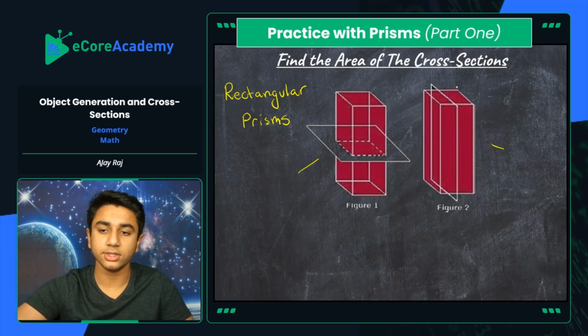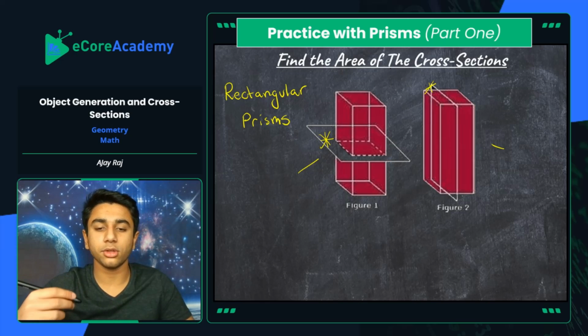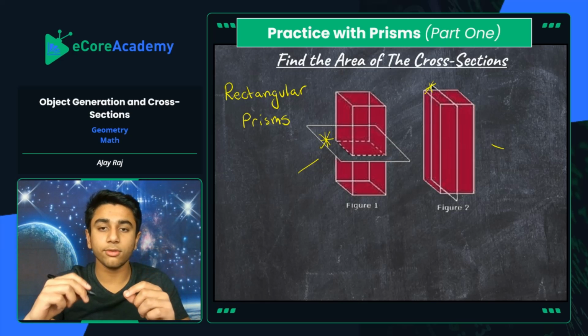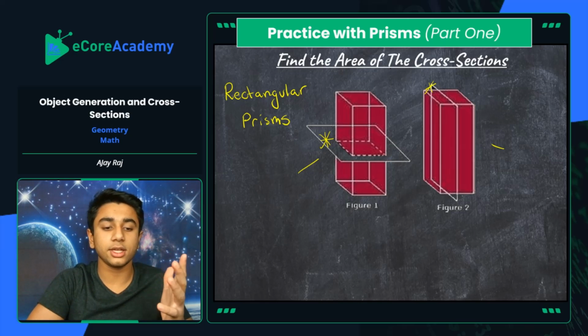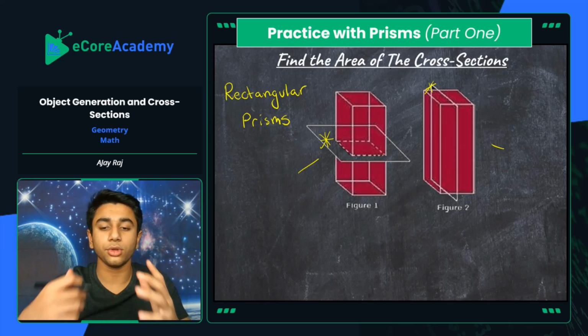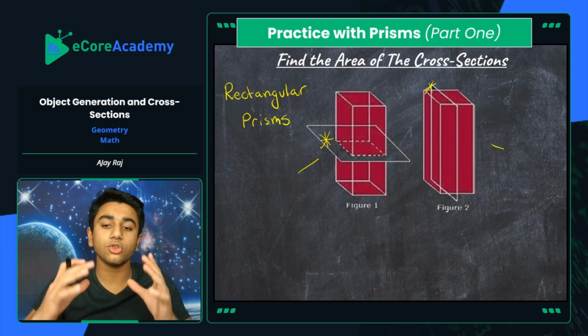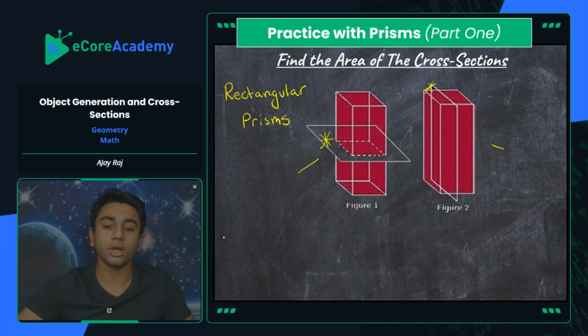These are our giant planes that are actually cutting through, I'll just star that here. This is our plane and this is our plane right here. They're intersecting your given rectangular prisms. But something that I always like to do first is, that plane can be quite annoying sometimes, and you might not exactly be able to specify what you're looking for. So I always recommend draw it out. Whatever you do, always draw out what your cross section might look like.